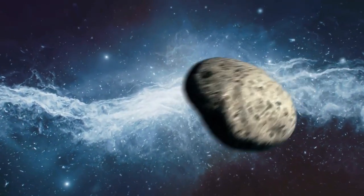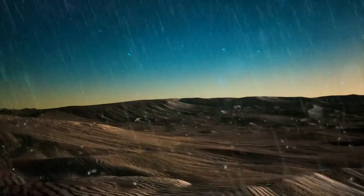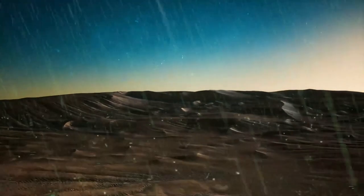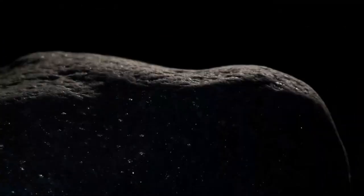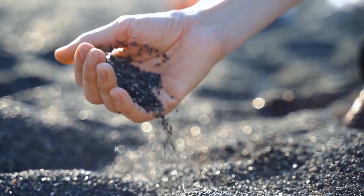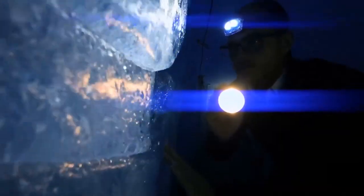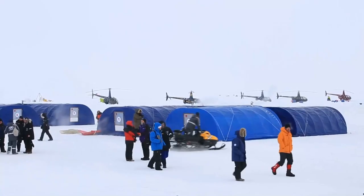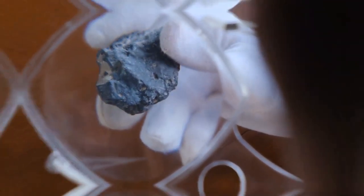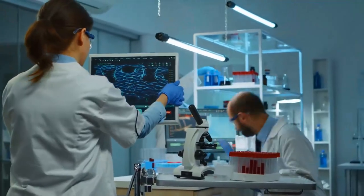About 800,000 years ago, a gigantic asteroid soared through space and plummeted toward Earth. It slammed into our planet with enormous force, blanketing 10% of Earth with shiny black and green lumps of rocky debris known as tektites — pieces of rock liquefied by the heat of a meteorite impact that cool into dark, glassy pebbles. A trail of tektites was strewn across Southeast Asia and reached all the way to eastern Antarctica. Researchers spent nearly 100 years trying to find the crater, but tektites were too widespread to pinpoint the exact location — until recently.